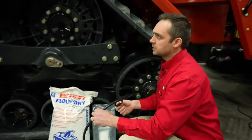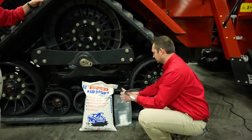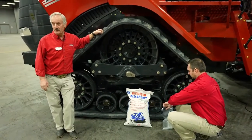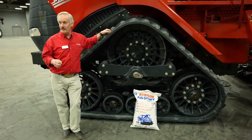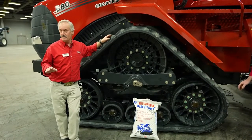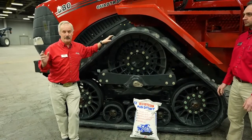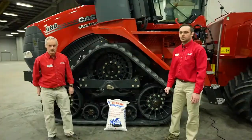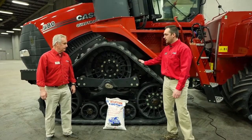How do we tension our tracks, Louis, once the track's back on? Once I get my tracks back on, all I've got to do is jump in the tractor, start her up, turn the steering wheel, or activate a remote. Either one, because the hydraulic system is the one that actually tensions the track. So there's no more maintenance that you need to do to tighten up the track suspension. Just turn the steering wheel or activate a remote, and it'll immediately tighten up your tracks. All right, Louis, I think our tracks are in good shape, and it's time to jump up in the cab.